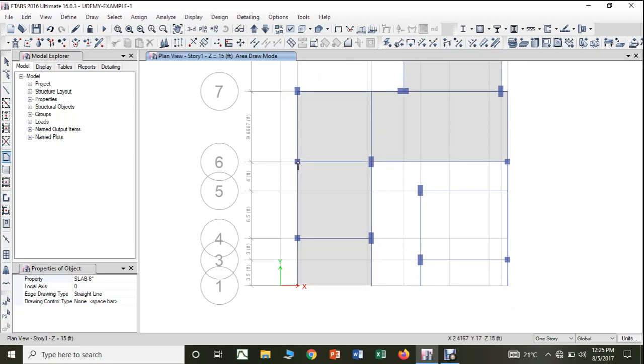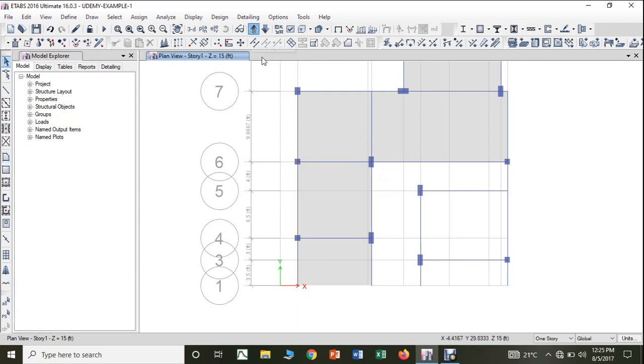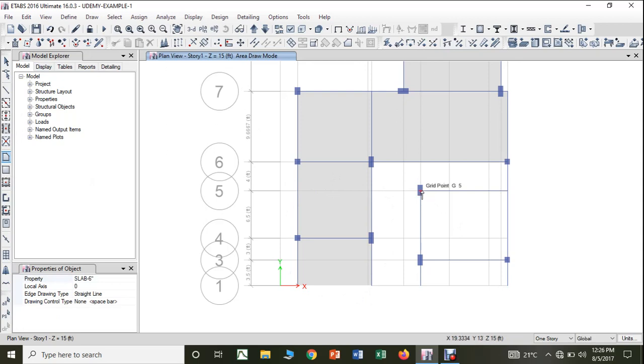If you see the previous one, I was not having any beam here, so I casted this entire slab. But here, if you see the previous one, I am having a beam, therefore I will cast this area, then this area. Finally I have to cast this slab from here to here.